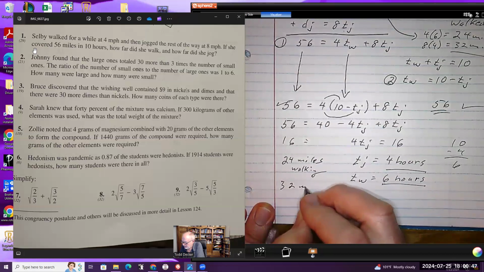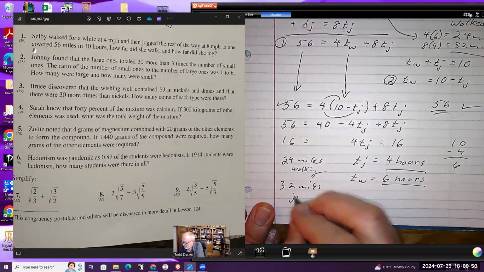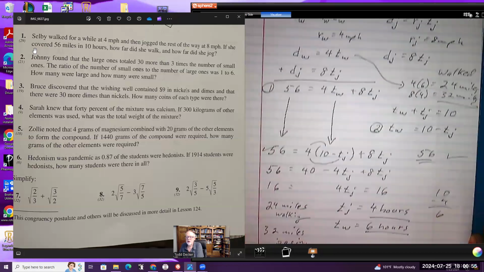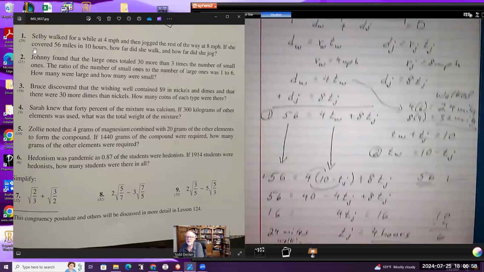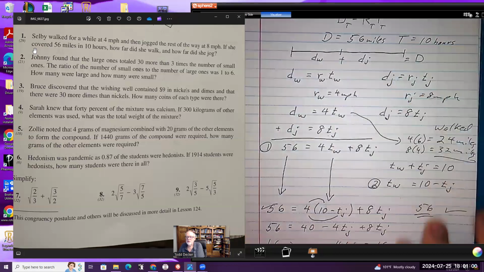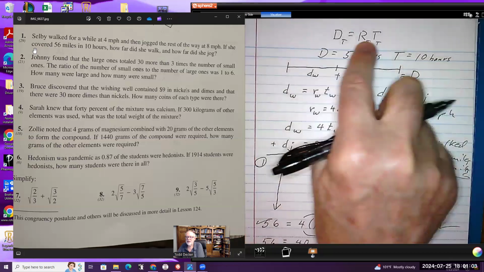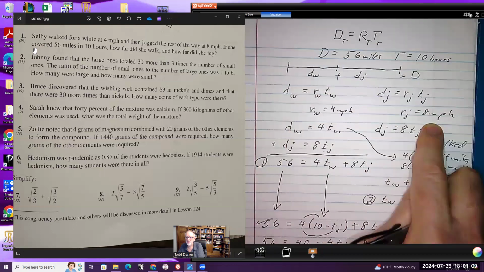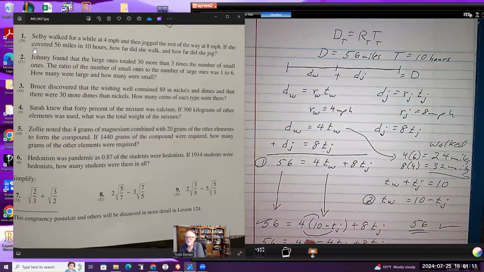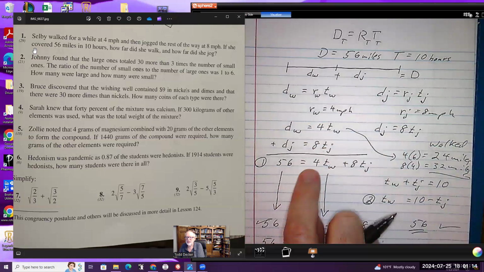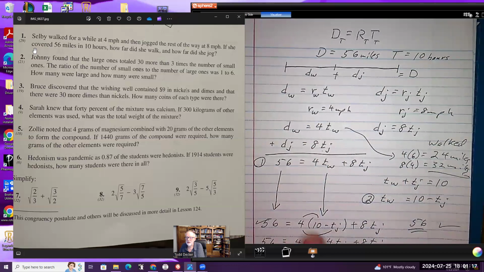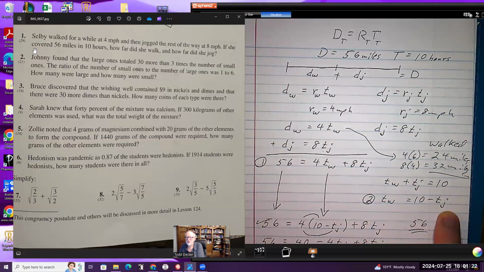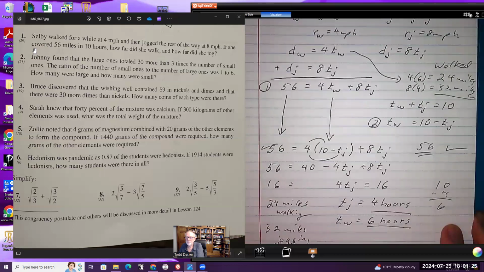and 32 miles jogging. I hope this jogs your memory on how to set up problems of this nature in the future. Draw diagrams, write down any important equations you might need, write down as much information as they give you in the problem, and then just slowly, methodically figure out what you've been given and how you can ultimately write 2 equations with 2 unknowns so that you can solve.